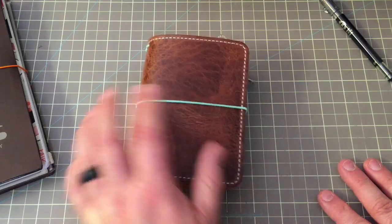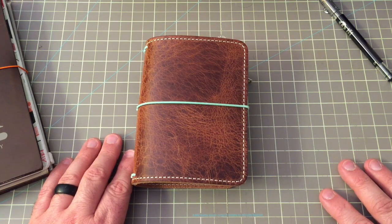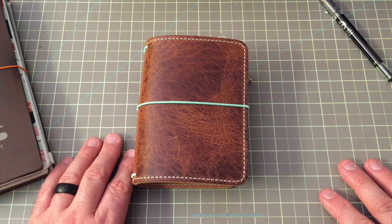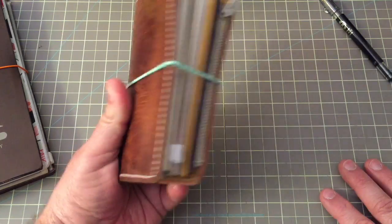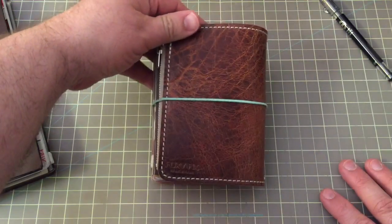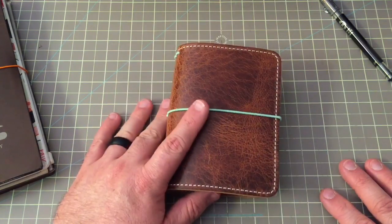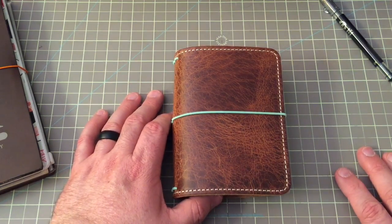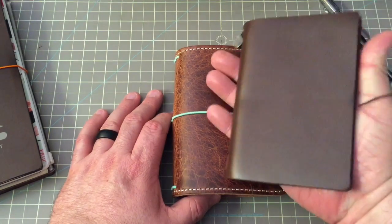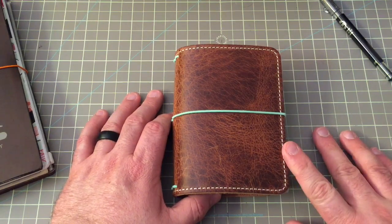And it's amazing how much it has streamlined my planning, and it seems to keep me much more on task than I think with the larger size paper and the traditional size Midori. Sometimes I was just writing things just to write things because there was all this space because the page was so big. Here I only write what I need. You can see it's a nice chunk of a notebook, but it's such a gorgeous leather that who wouldn't want to carry around a lovely notebook like this. So this is my wallet and it's my planner, and it has been working so well. I first started with the brown Midori Traveler's Notebook 2 years ago? I should have just stuck with that because I know I love the size.